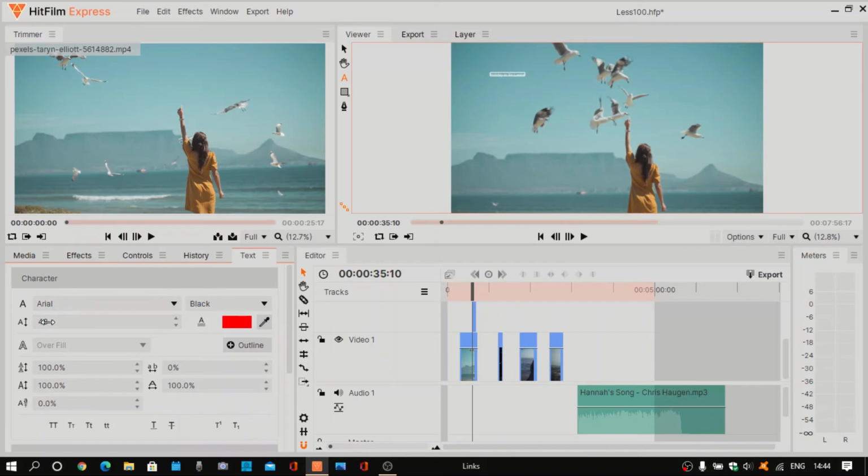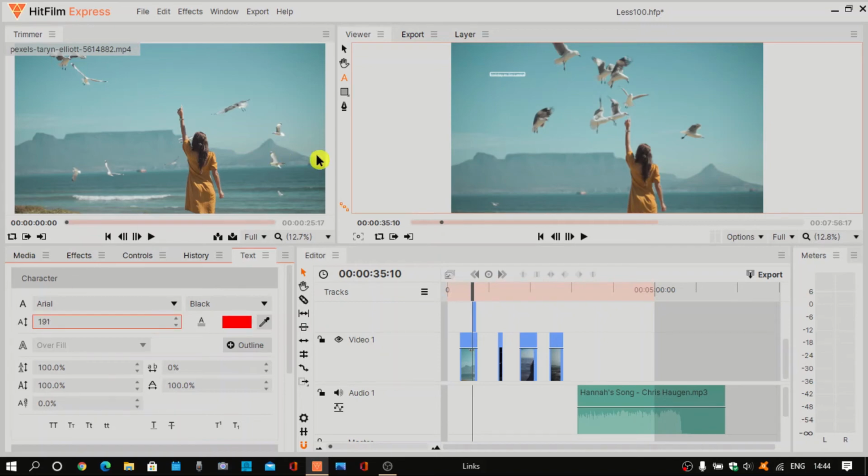If you bring your cursor over there, it will change to a double arrow, and if you pull this to the right, you can increase the font size.